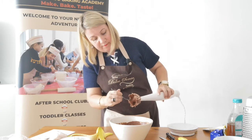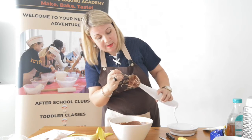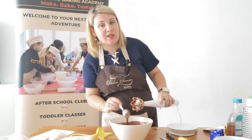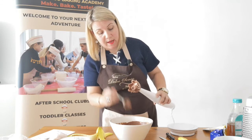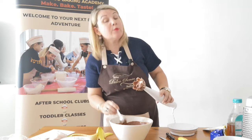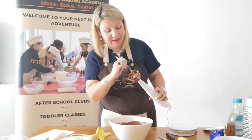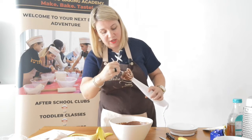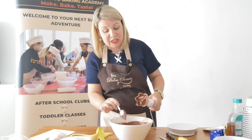Just a very useful tip for next time when you make this recipe, you can just change it. Instead of a cake, you can make it a chocolate mousse in a cup, in a glass, and just sprinkle some nuts if you're not allergic.